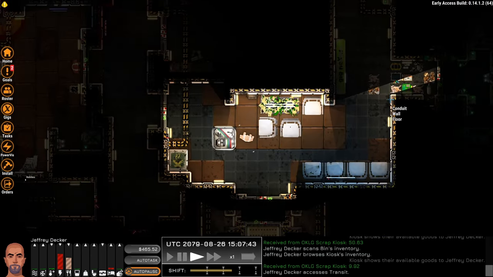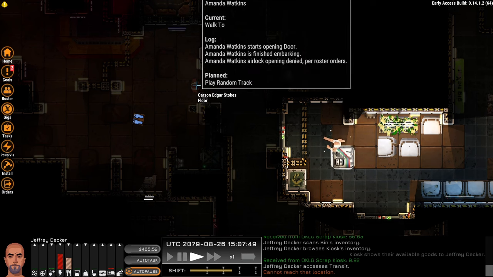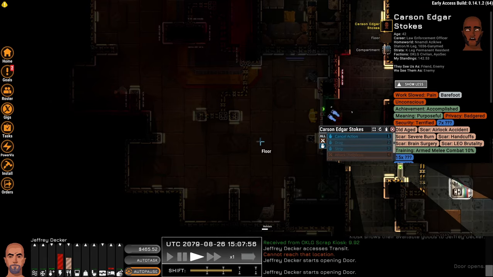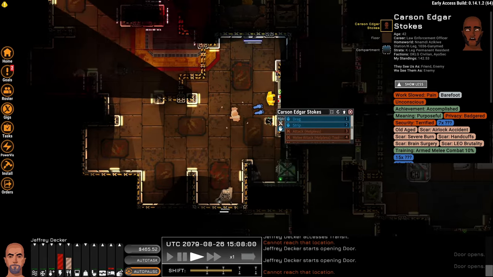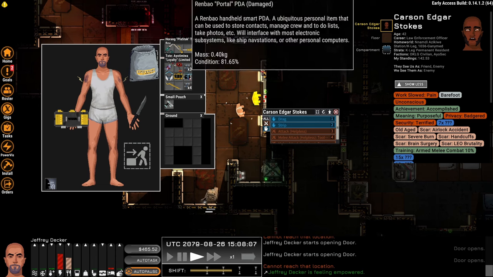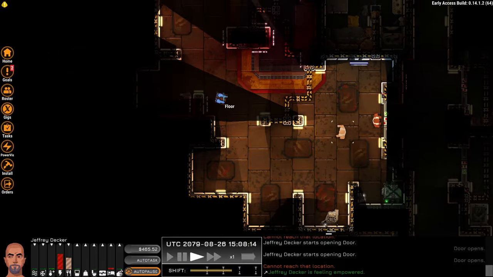Well, I've got all that to sign as well, haven't I? Let's head over here. Amanda Watkins is walking around. That Carson Edgar Stokes is still there. He's still winded, he's still in pain. Oh, he's unconscious, that's why. He's standing up as well by the look of it. Oh, what's that on the floor there? Oh, we've got a PDA there, which is damaged, so I probably won't get any money for that. We'll take it anyway. Any money's better than no money.